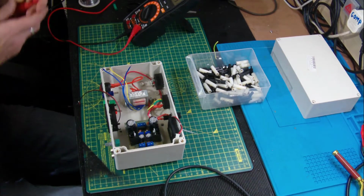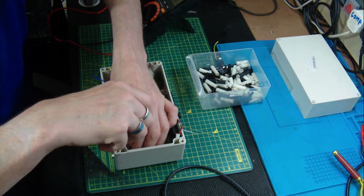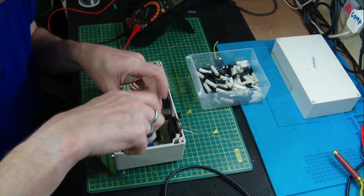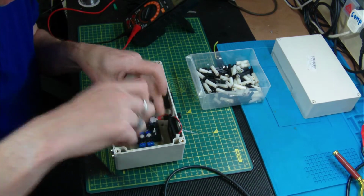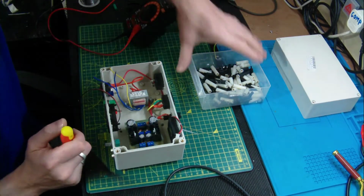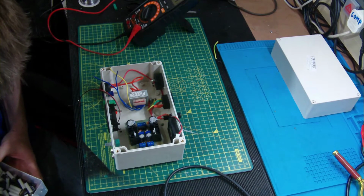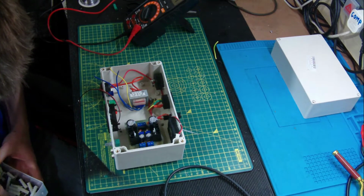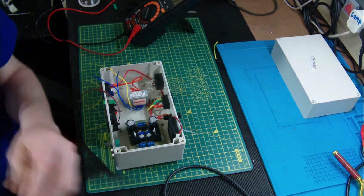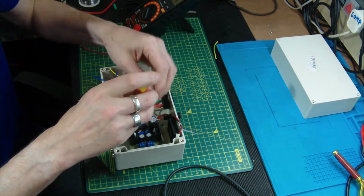A screwdriver will be a lot better off, guys. Now I'm not going to put all the screws in, just for the time being. I'm going to put 2 in to hold it in place. It's not great having them close to that board, but I'm sure it'll be fine. And I'm sure in here somewhere that we'll have another screw to fit it. Magnetic.